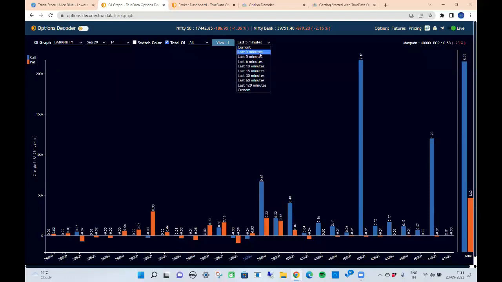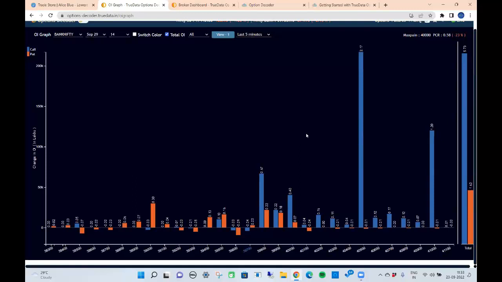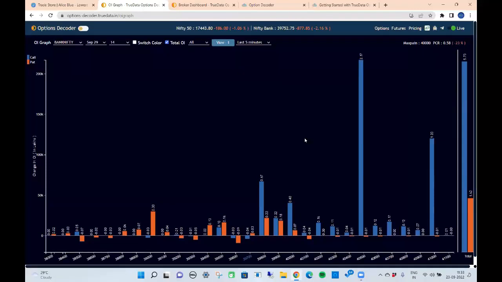Just note that NSE updates the open interest only every 2.5 to 3 minutes. That is for everybody, it's not a limitation of ours, or even of high frequency traders. NSE creates the open interest calculations every 3 minutes only, so nobody can get open interest before that or in real time.